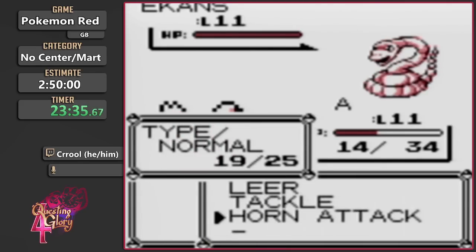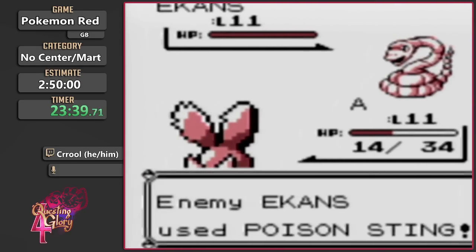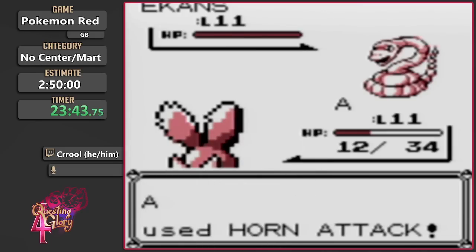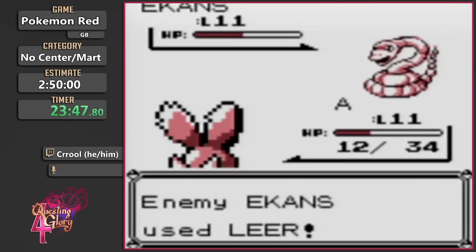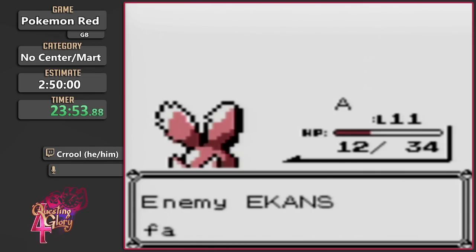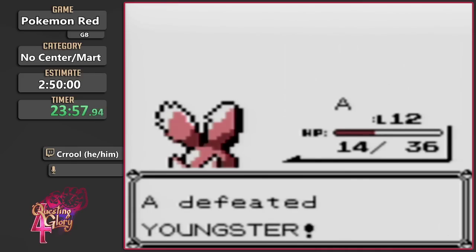We get to the Ekans. We're going to use Leer here. We really do not want to see Wrap. Everything else is fine. And then Horn Attack twice, and that should hopefully get us through the fight. Leer, that's fine. We're still on 12 HP. That is decent. That is very decent. I can make this work, no problem.